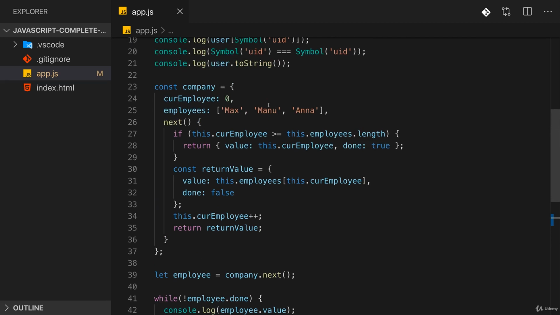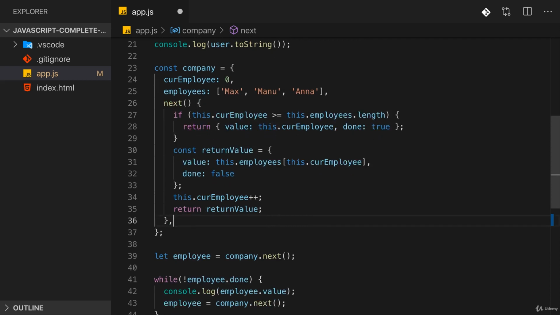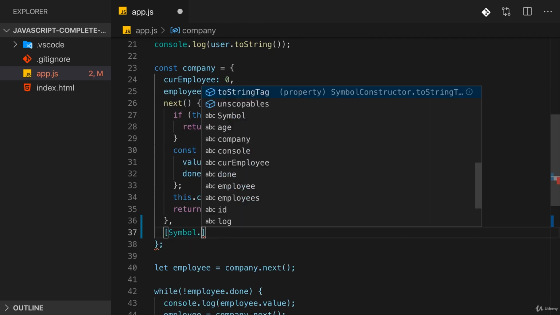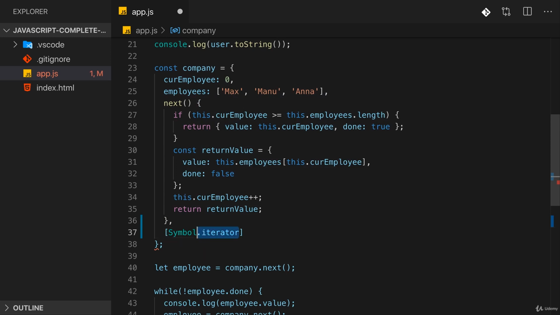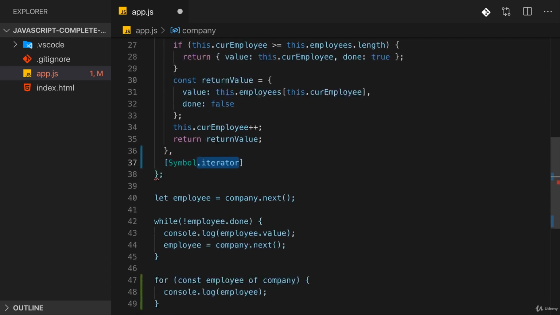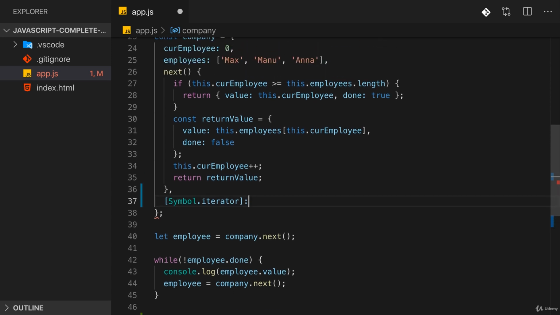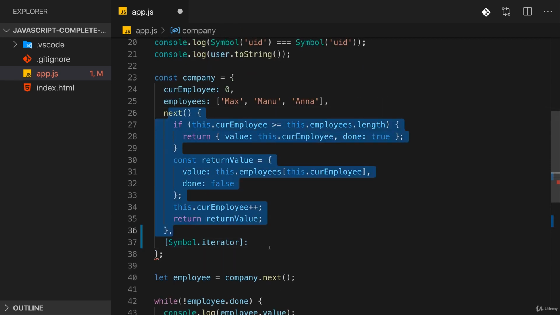Instead, what it is looking for is a special symbol. It's looking for a symbol, which I can add here in company, of type Symbol.iterator. Another well-known symbol built into JavaScript, obviously, otherwise for-of couldn't be looking for it. And now what is the value for that symbol? That's the interesting question. The value has to be an iterator. Now remember, company overall is an iterator because any object with a next method is an iterator. So what we store for this symbol iterator property now should be such an object with the next method.